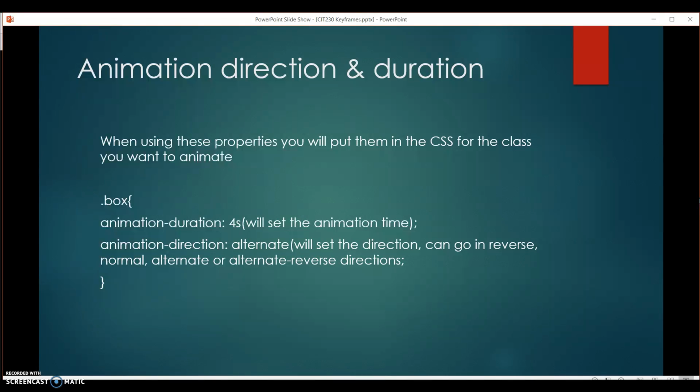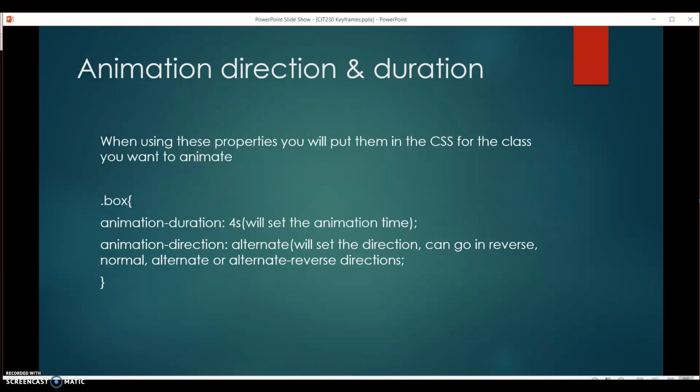So that means that this animation will run for 4 seconds total. So that means at 0 seconds, it will be 0%, and then it will be 25% at 1 second, and will continue on until it hits 100% or 4 seconds. So this will set the animation time, which you can set this duration to anywhere between 0 and as long as you want. If you want it to be 100 hours, you could set it to 100 hours. It's going to take forever to happen, but it will gradually change over time.